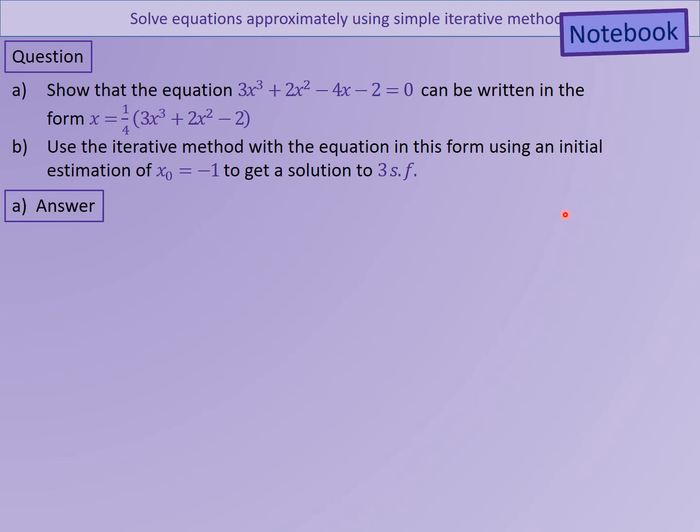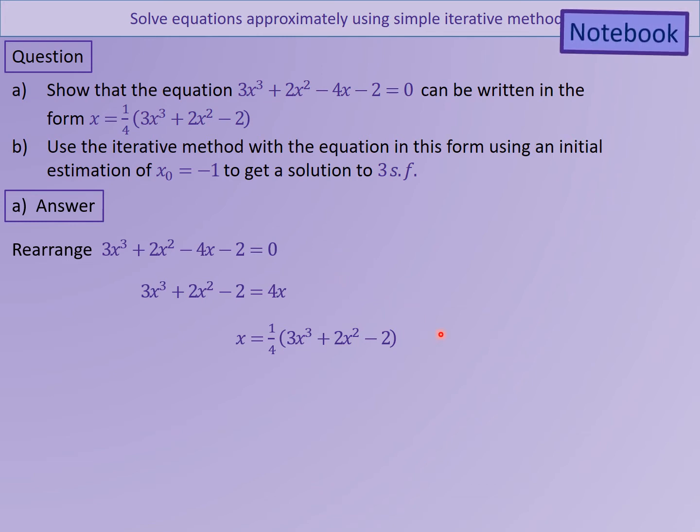Okay, so let's see what we need to do. For part A, we practised this just at the start of this lesson, where we just want to show how to rearrange from that to that. How can you get from the equation equalling 0, which is the equation we're trying to solve, to a different way of writing it? So it's the same equation, but just in a different way, with x equals some function of x. Now you could do this one fairly easily. We could look at adding 4x to both sides and then dividing by 4. All right, so we've seen that one already, but show how you do it step by step, ready for that exam.